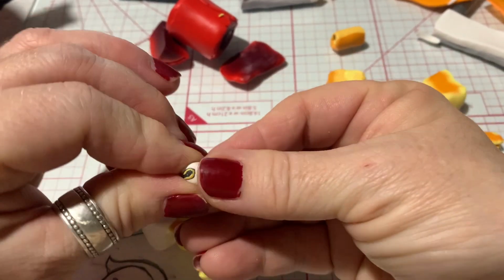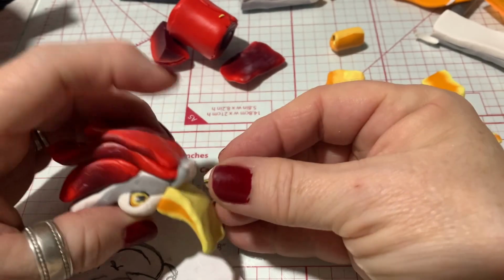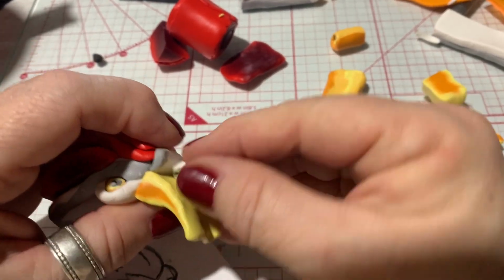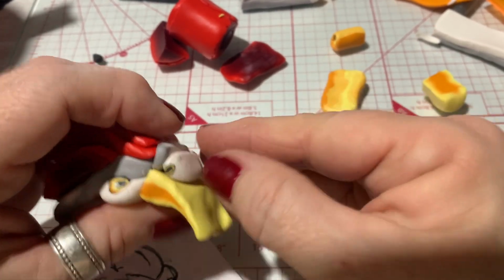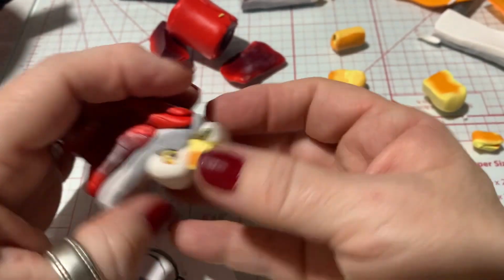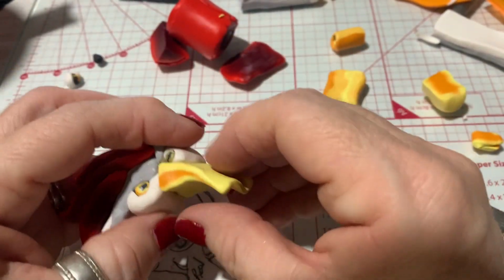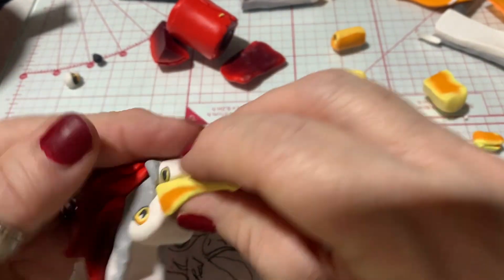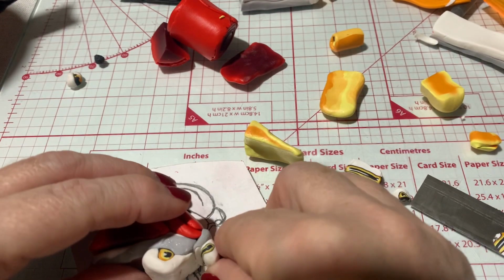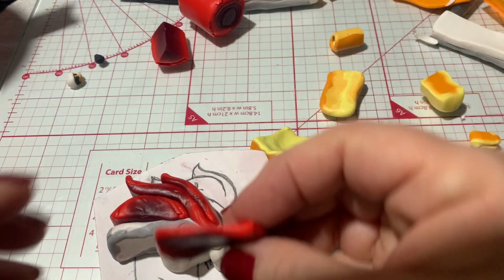Gonna make it into a V a little bit here. Or a point, I should say. Still looks weird to me. But yeah, that's where it is. Oh, before I stick his beak there, I need some red. So let's get some red. I already have it right here.